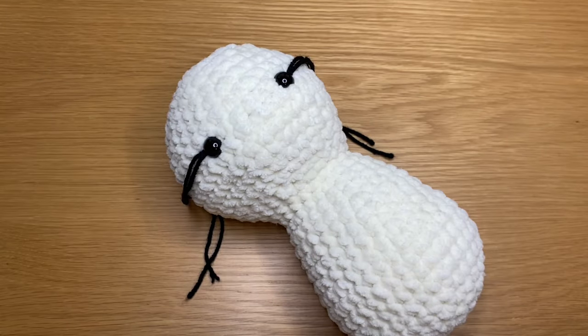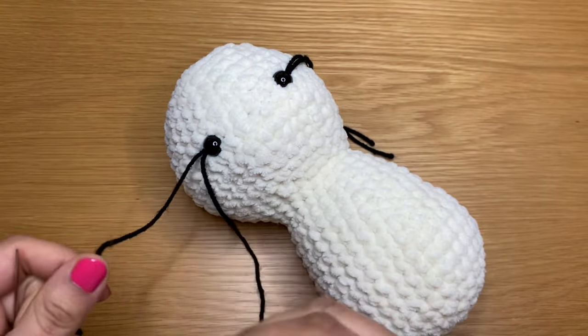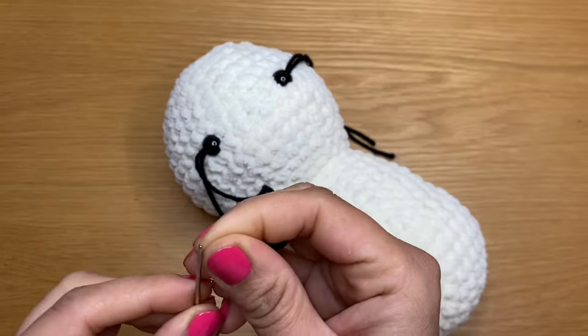We're now going to work on the assembly for this little bunny. And we're going to start off by taking care of these eyelashes. So let's go ahead and use a darning needle and thread one of the ends in.